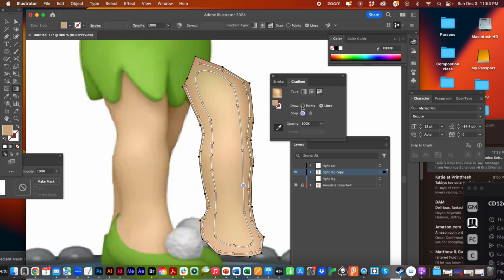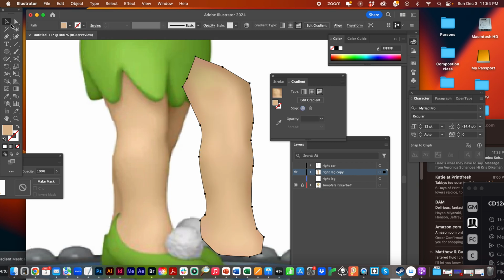Now the other thing I can do, if I go back from points to lines, as I said, you don't have to work with closed paths. I can see some kind of highlights happening here and here and here, so I'm going to put those in. So here's this one. Oops, sorry, I had this silly thing in reverse. So let me just go in and try and pick up those contours. Just stick close to the original model.